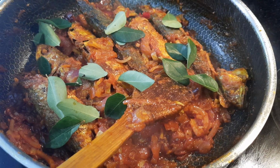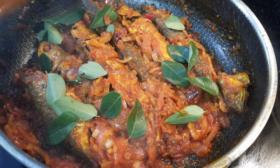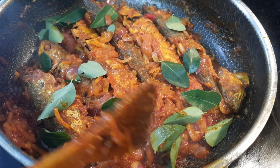We get everything in Canada, all the Asian food. Curry leaves, I was surprised when we got a curry leaf. Now it's everywhere in every shop.